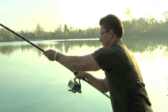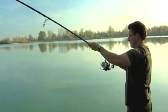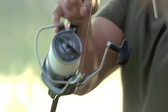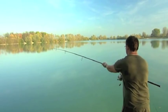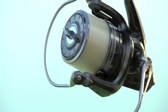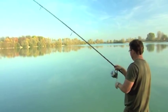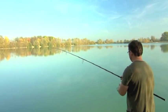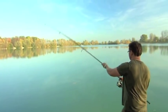Right, the fish has gone the other side of my line, so rather than dragging back, I'm going to step over the rods and net him the other side. See the clutch working there, super, super smooth. And if I didn't already have Basiers, I would be more than happy to use these.